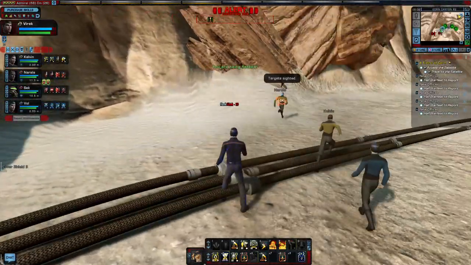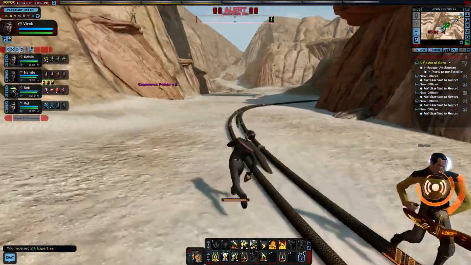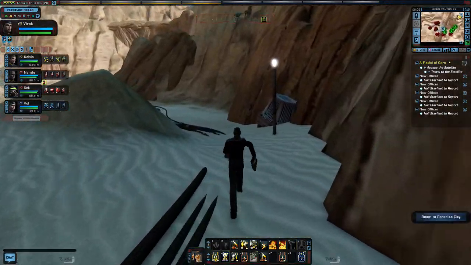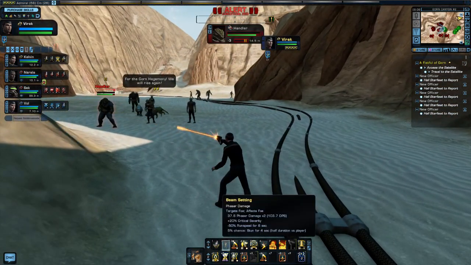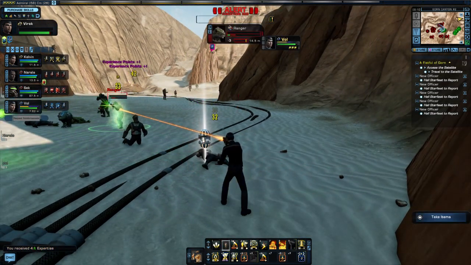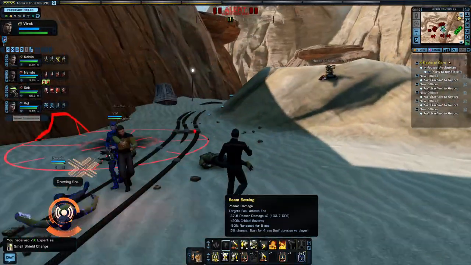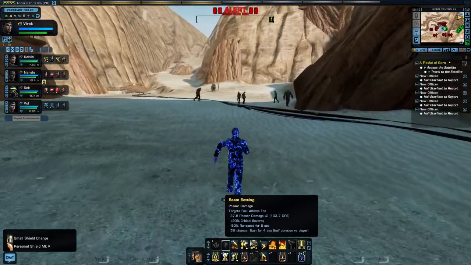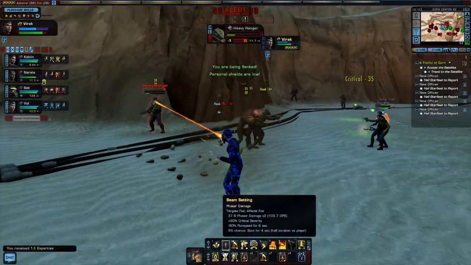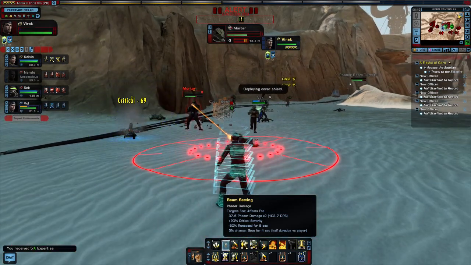What? Just that one up there throwing rocks at me. Oh, there's a lot of them here. Let's move out of range of that. Okay, let's see if we can get out of here. Yeah, one of them is just chunking rocks at me. Gotta get out of range of that mortar.